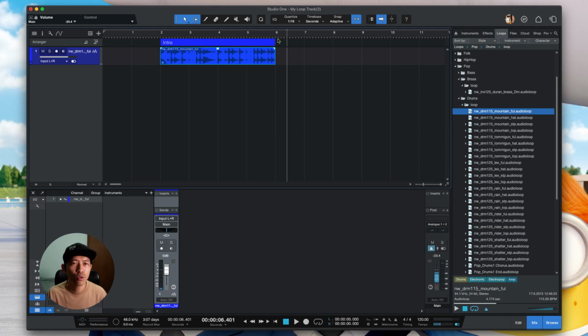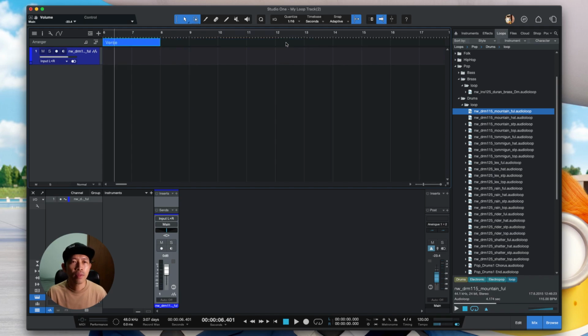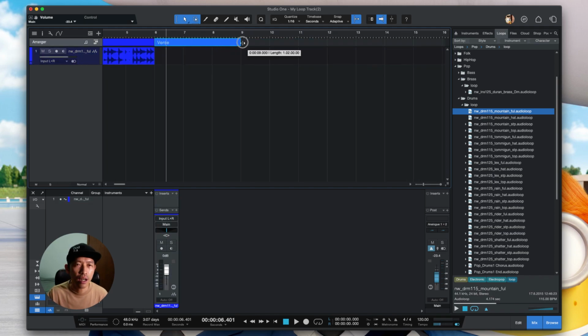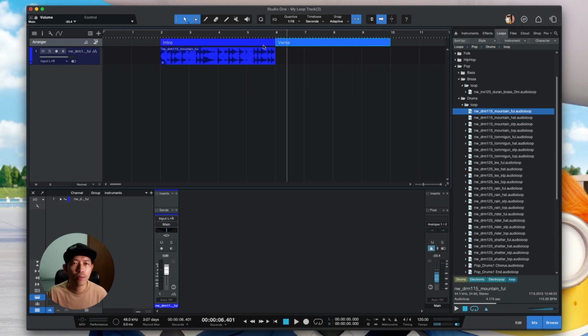And now let me just do another one, verse. So same thing, I hover over, press Control on the Windows, Command on the Mac, and then left click on the mouse. Then it straight away tells me this is a verse. Okay, now I can do the same thing, I'll just drag over, make it 4 bars. If I want to change the verse, how do I do it? I do a right click over here. I can then change, double click on the verse. I can change the word verse to, for example, once.